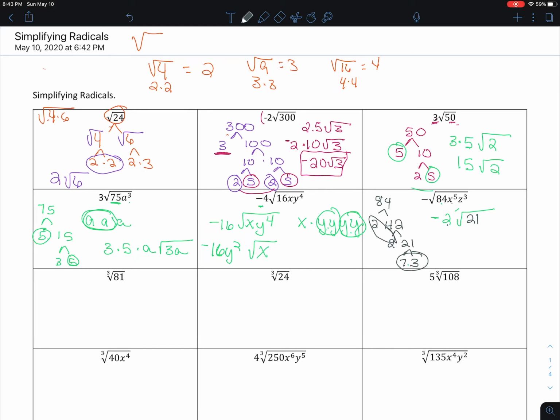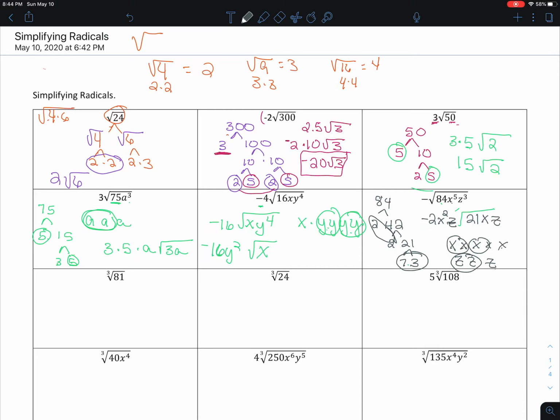x to the 5th, that's 5 x's. And they're coming out in pairs. So that's going to come out as x squared. So we have -2 x squared, and then z's. Right now you should be seeing the pattern. 2 of them are coming out, so that's just going to be z, and the x and the z will stay home and multiply. So that's xz. So we have 21 xz because neither one of those had a pair. Okay? All righty? So that's how we do that.